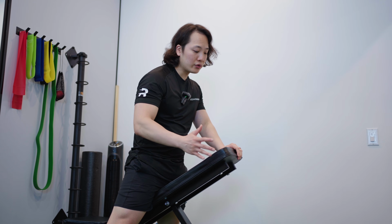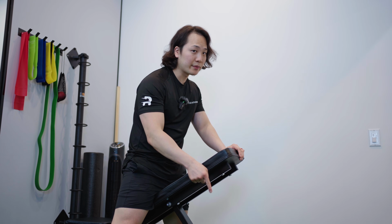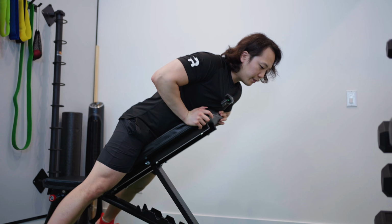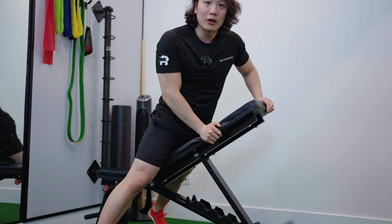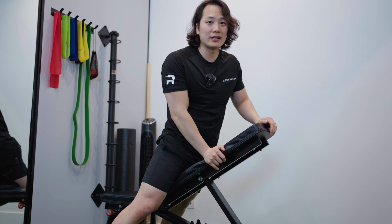For this exercise, you do need an exercise bench and a dumbbell. So first, what you're going to do is start by setting the bench on an incline. I've got about a 45-degree incline here, give or take 5 to 15 degrees. It doesn't really matter too much. It's all going to be able to hit the right structures.